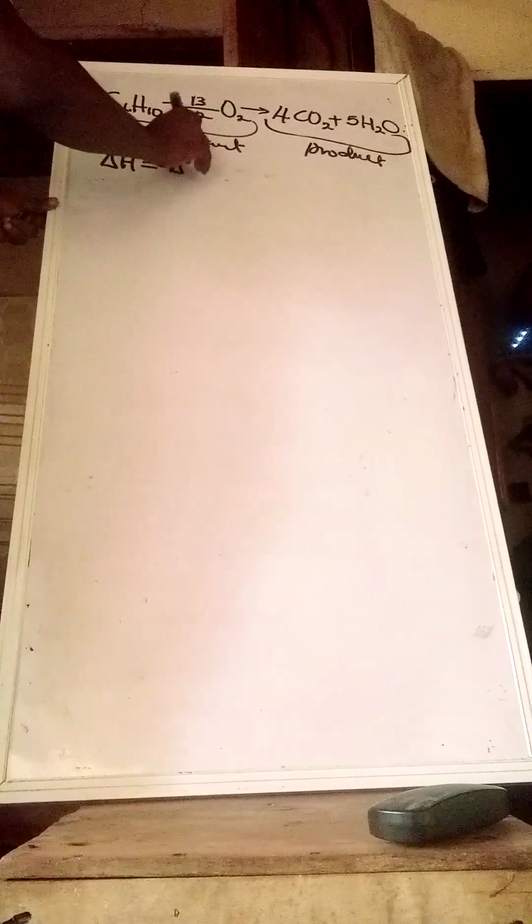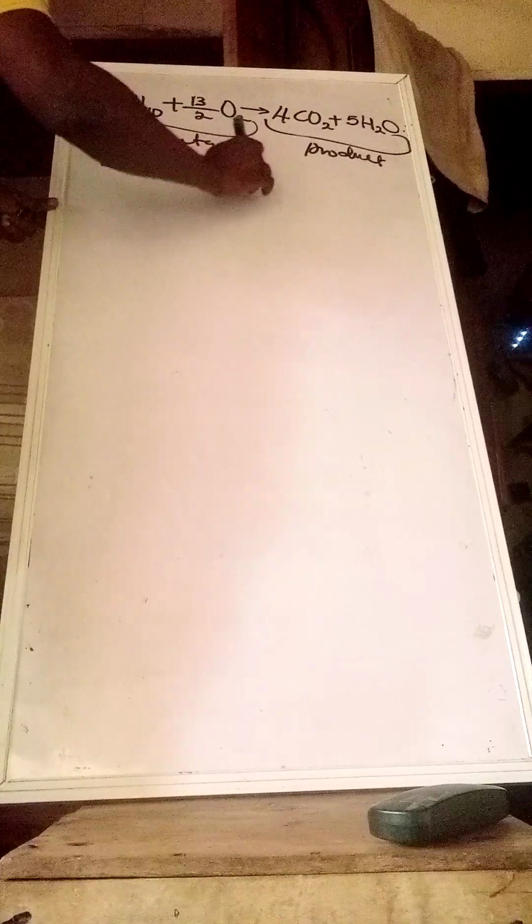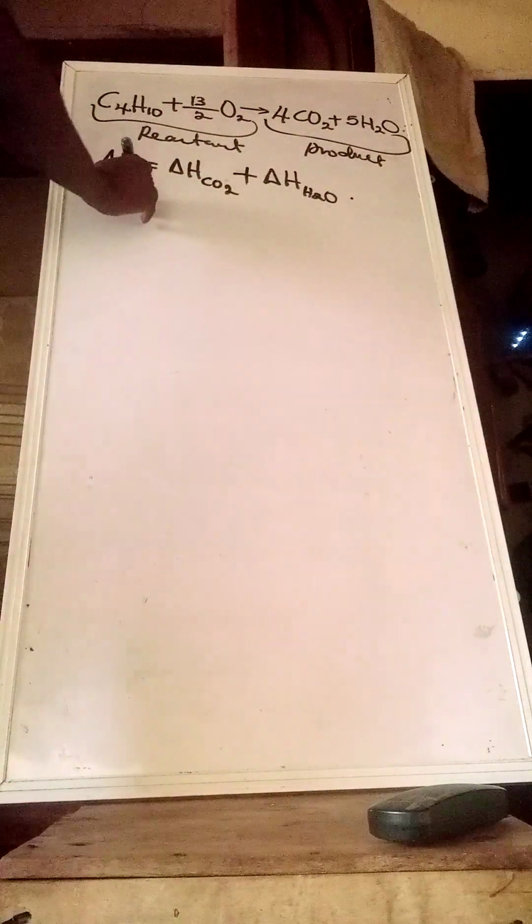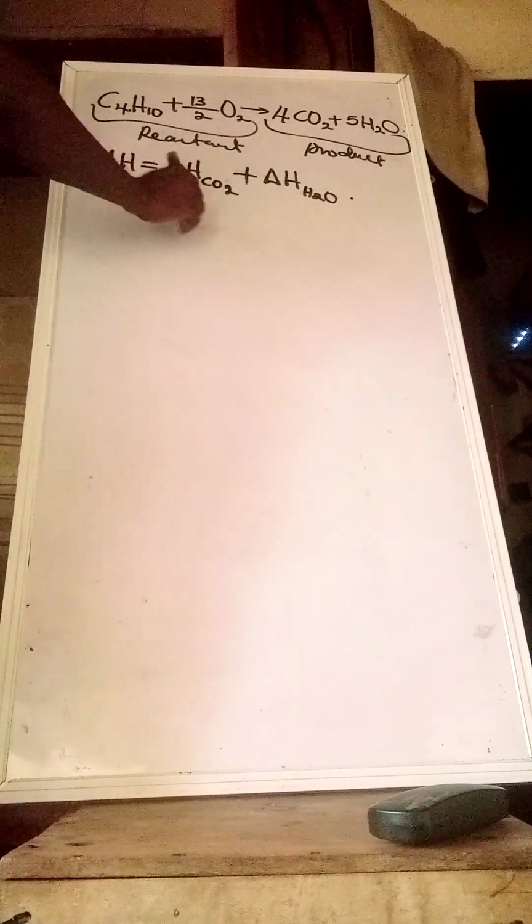So now I want to find the sum of the enthalpy change for the product. That is delta H. That will be the addition of delta H of CO2 plus delta H of H2O. So I'm going to add the two together. So let's do that. And since this is 4, that will be 4 times what we are given for the enthalpy change for 1 mole of carbon dioxide. We have to check it.